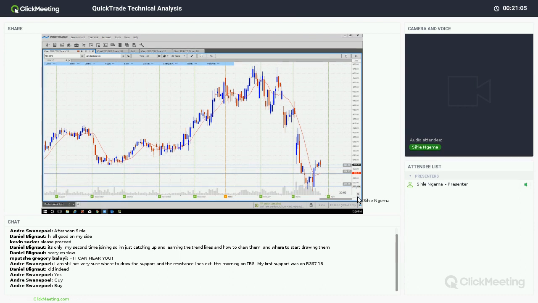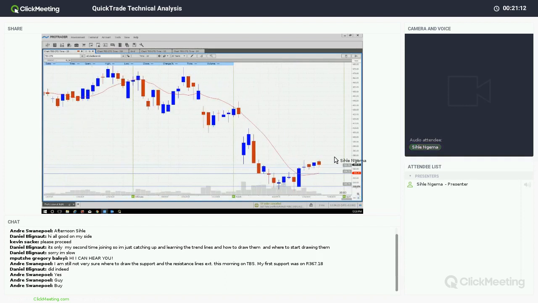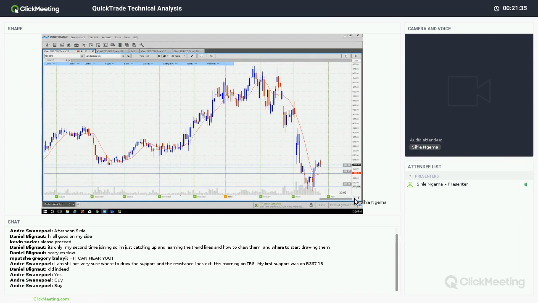I think it's a good one, but when going long on this one currently, I wouldn't take the chance. I understand that we are trading above our moving average, we're trading above our support here around 366. No, I don't like it as a long. I wouldn't really take it. Andre, I know that that's not the question you're asking, but that's what I'm looking at right now. I do not think that this thing is going to climb much higher from these levels. I think that we may see the price crossing below the moving average, coming down a bit. The target I'm looking at is 340, 341, before maybe we can enter and take a long. Around 340, 341, I may go in and take a long there, but not at current levels.